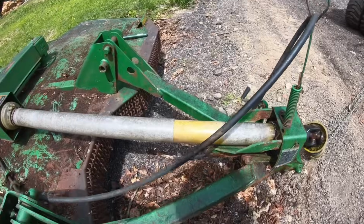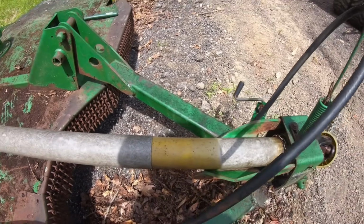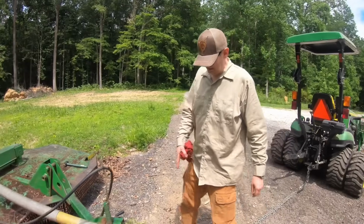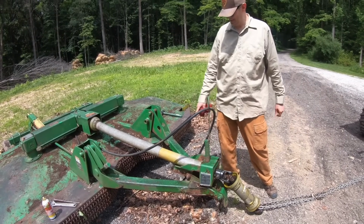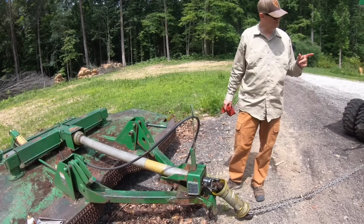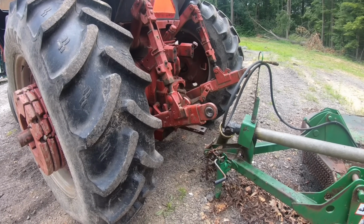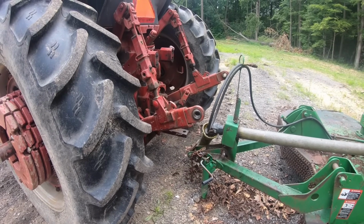Did just fine. You can see where the color difference is, how far it pulled it out of there. She's looking good. Well, that's interesting. Probably all you people that have used one of these before have been yelling at us the whole time. So this drive shaft does move. It extends here. It extended, like I said, you can see a foot. So, hey, we're ready to rock and roll. All we got to do is hook it up and we'll be ready to go mow this property. Whoa! That good? I think that you should be able to lock it on from there, as long as she don't roll.